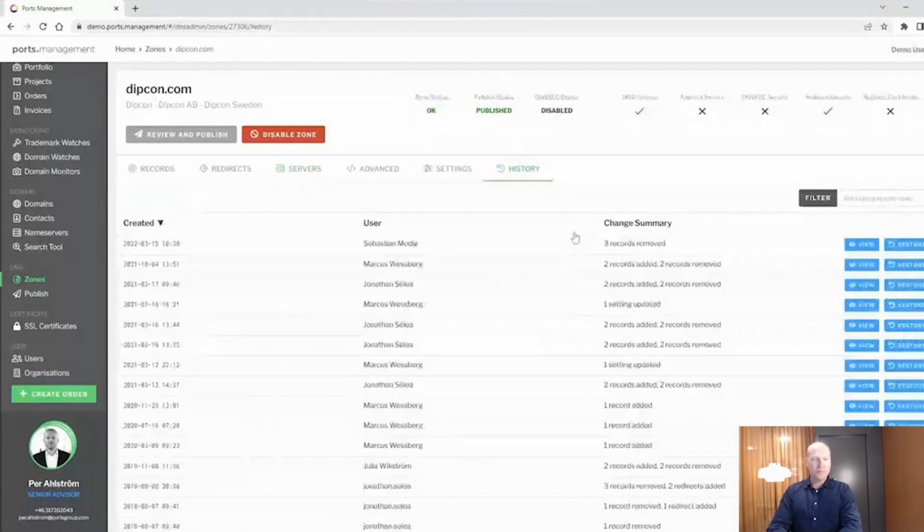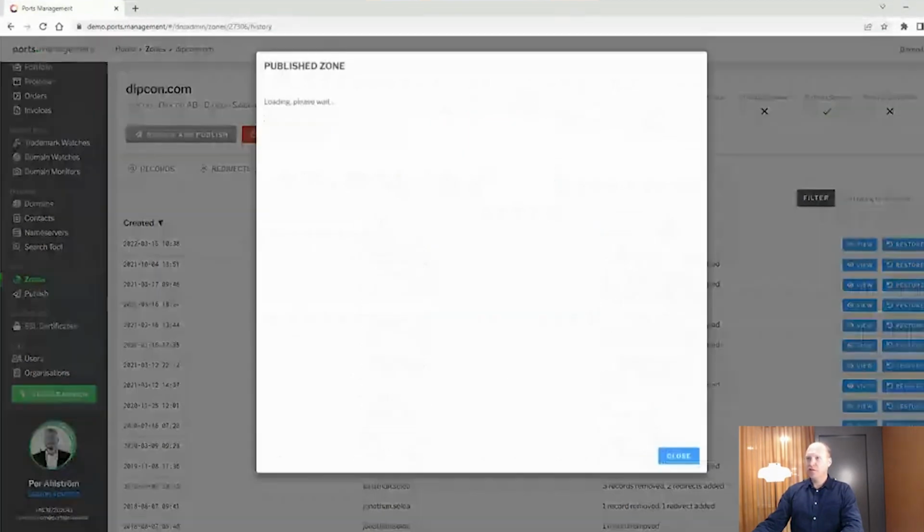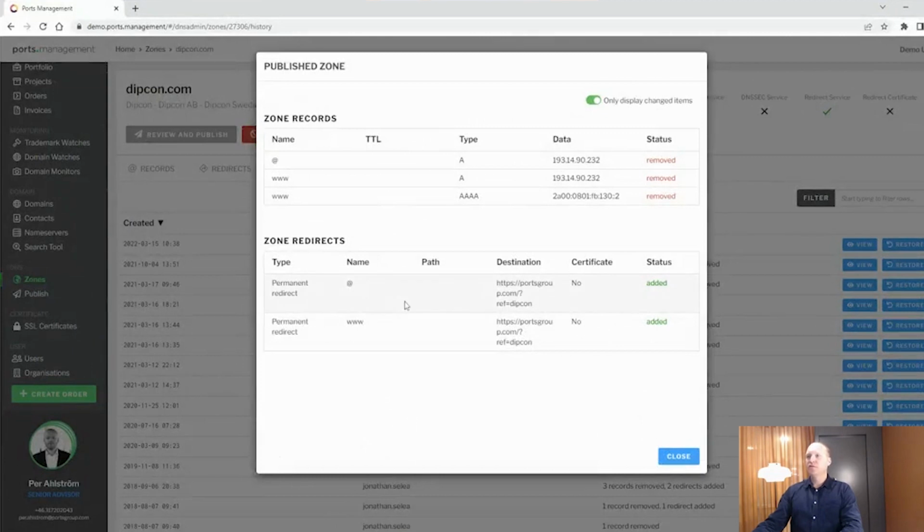One function that's very appreciated is the history tab. I have a full audit trail of all changes to my zone. I can see when it was changed and who changed it. And I can also go in to any of these changes and look at it. So for example, this change, we removed some records and we added 2 redirects.